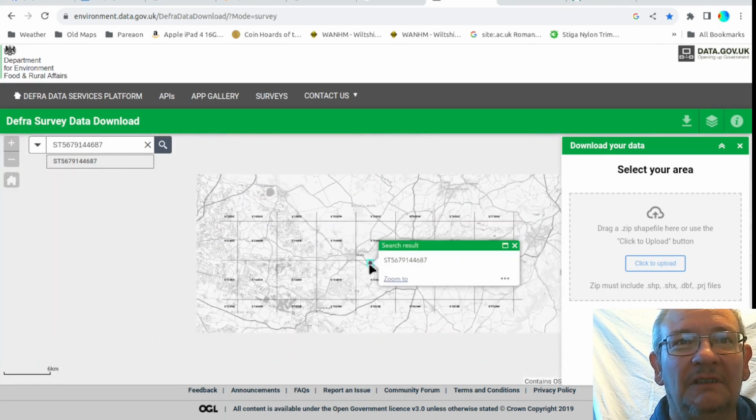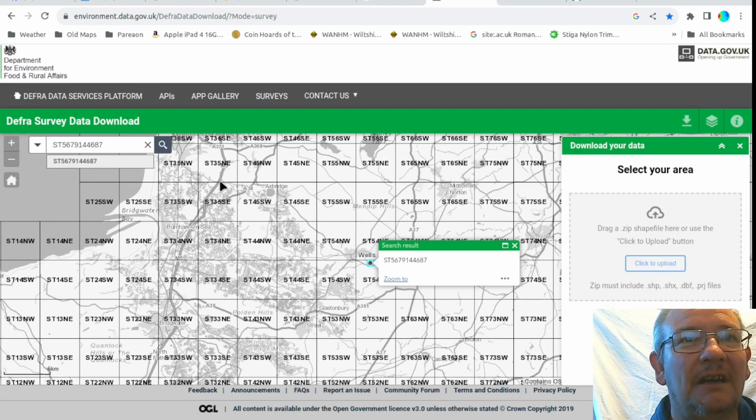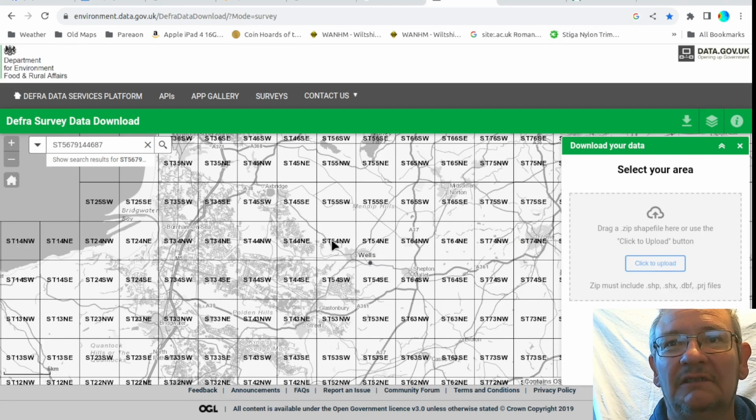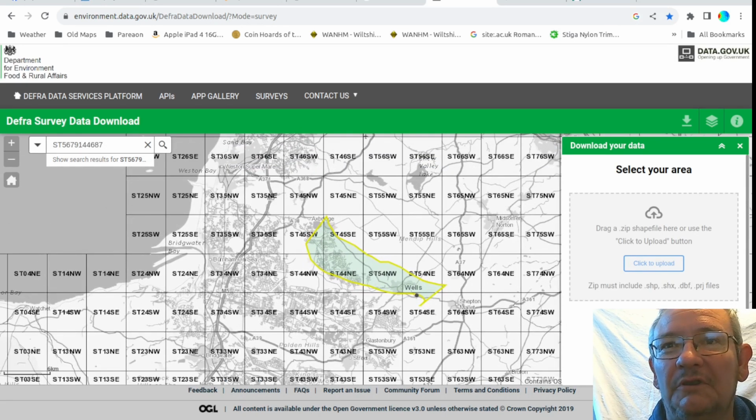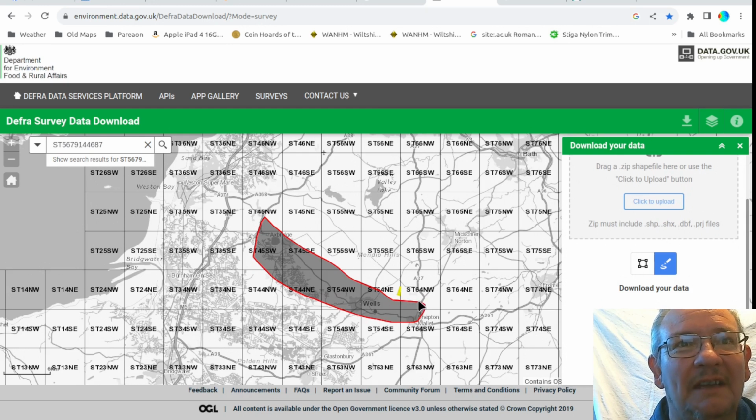Wales, there it is, and there's this line that goes through here, sort of. Now, it'd be nice if you could just click and add each one of these that you wanted, but you can't do that. You've got to draw a polygon. So I'm going to draw a funny shaped polygon, and I'm going to go up. Did it click? Come on. Ah, you've got to press and hold down. Right, okay. Press and hold down, and then right, okay. We'll do that again. Around like that, wouldn't it?